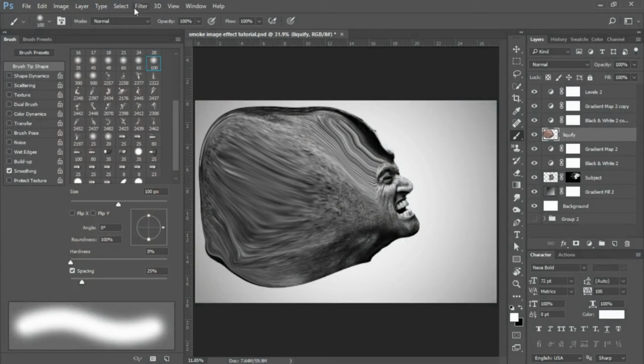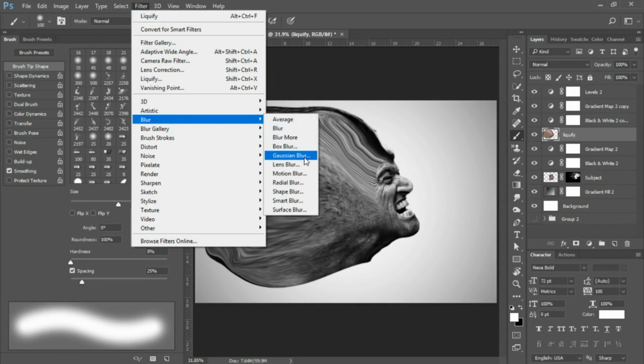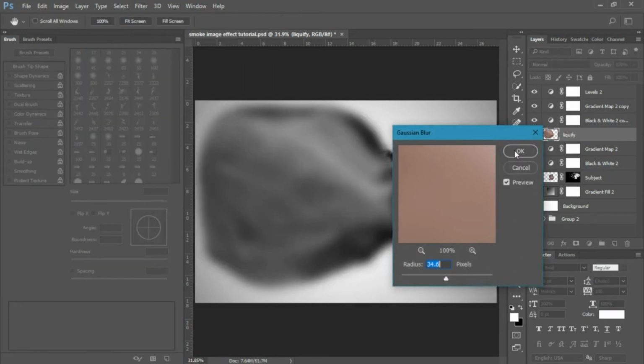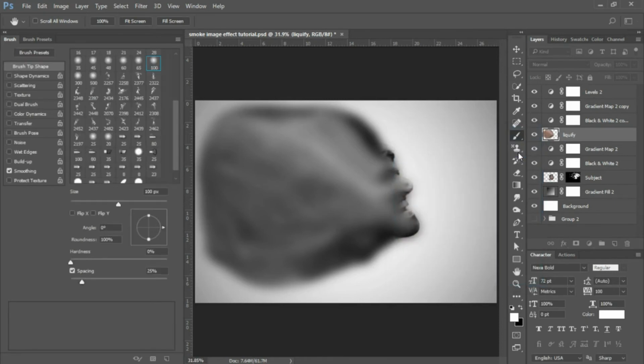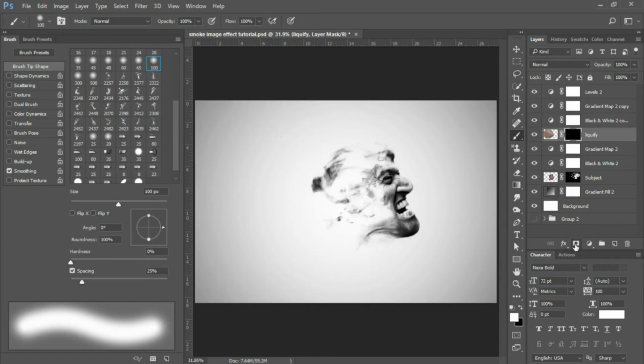Next, I'll go into Filter, Blur, Gaussian Blur. I have my radius set to about 34.6. I'll select OK. I'll press Alt and click on the mask tool.